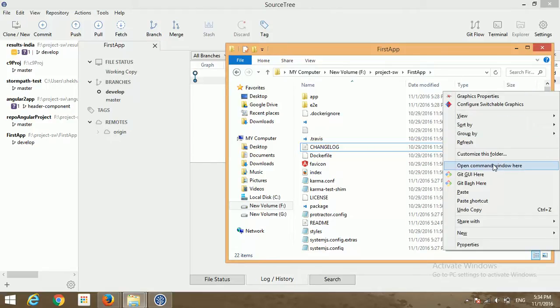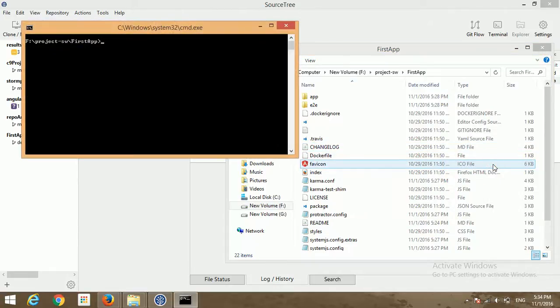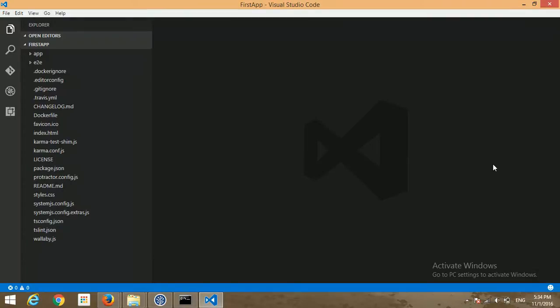See here, open command window option is here. So open command window and then type code dot. So you will get your Visual Studio Code. The project is opened in Visual Studio Code. It's a very nice editor for Angular projects with TypeScript support.